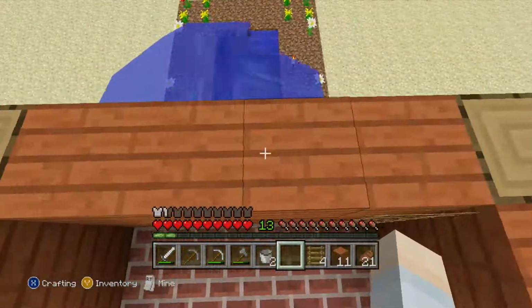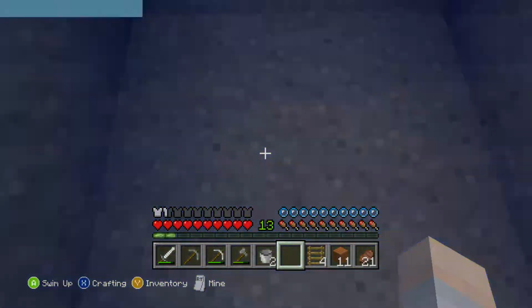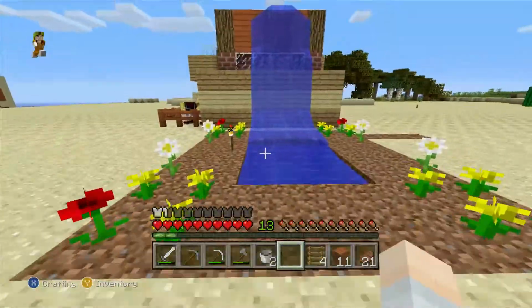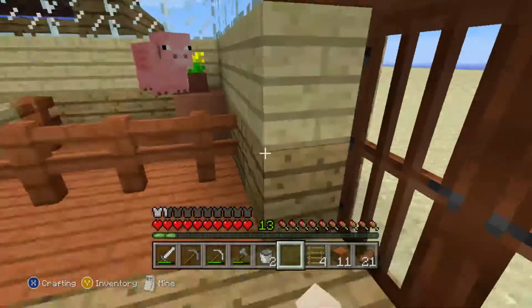So now we have a really cute little water slide and it looks perfect. Got our nice little flowers. Okay, let's go and test it out. Put this back, here we go. Up here. Ready? Let's have a look what it looks like. Oh wait, we have to go up here. 3, 2, 1. Ooh, shh.